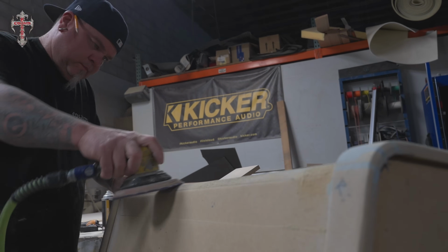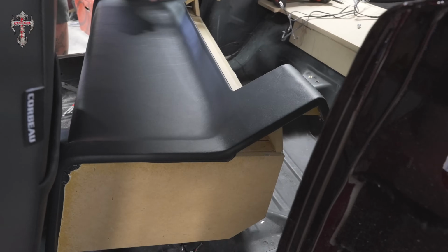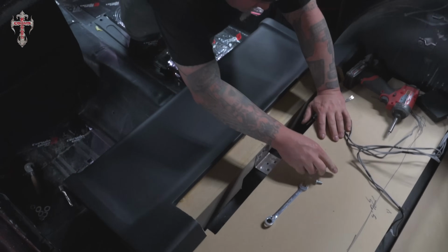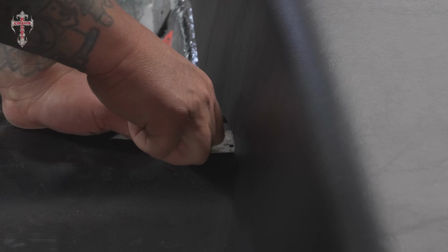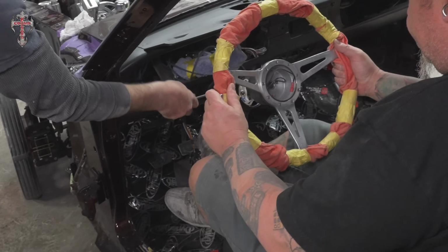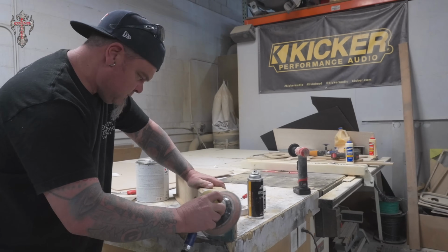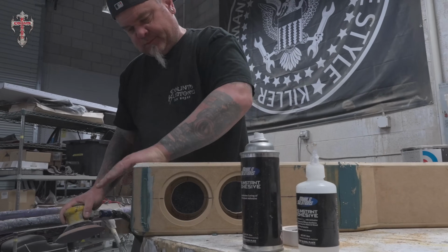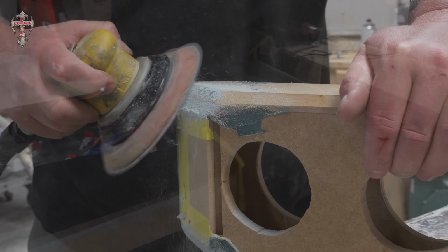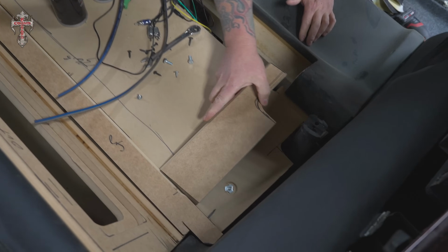A little more sanding. Sand, sand, sand. Oh, the box is done. Now see in the floor? You can see those screws, those were just alignment holes. Now there's actual thread certs in there that we can bolt and lock it down. Making sure the seats fit. Man, I look like a big old giant in there. Some more sanding. Oh, console's laying up. See, those tubes are the mounts for the cage.